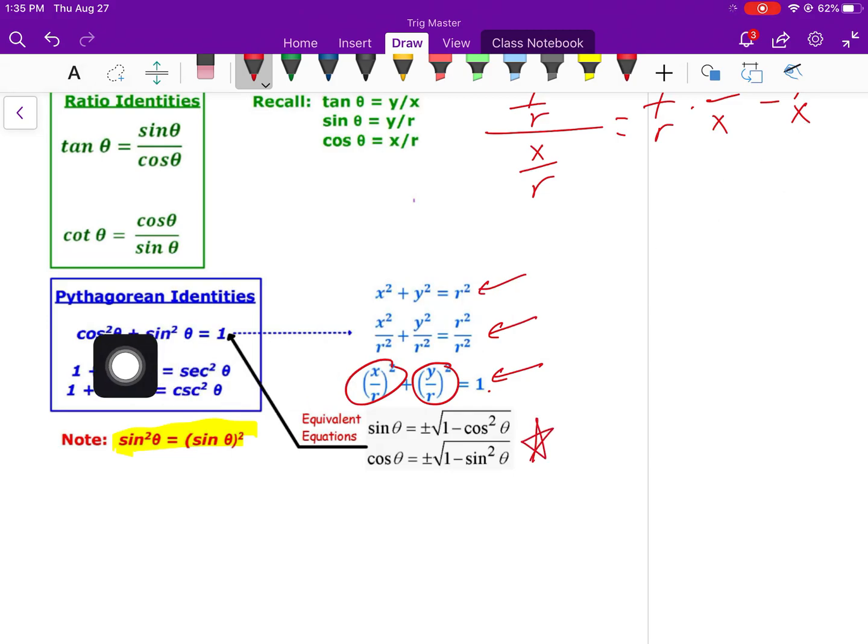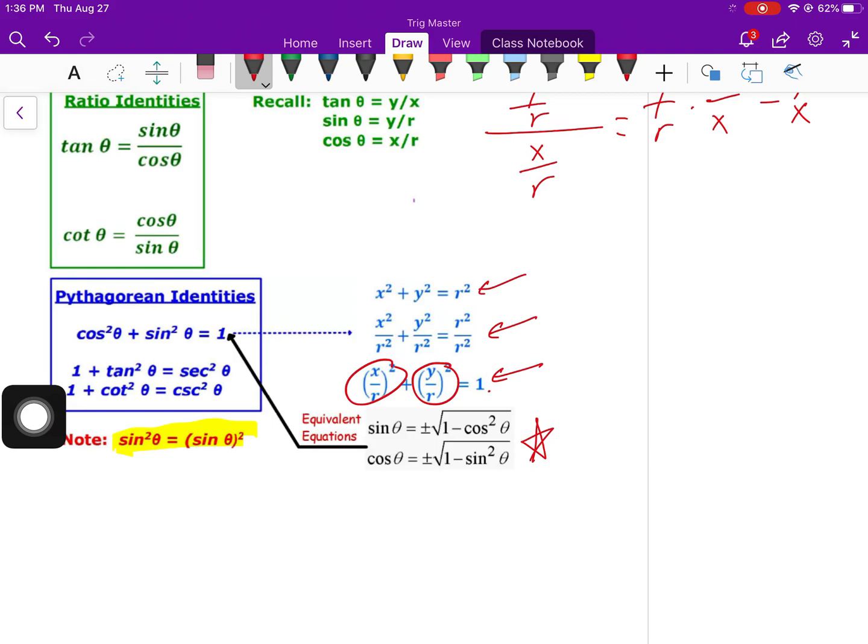These are that exact same Pythagorean identity, just solve for cosine or solve for sine. And then these ones right here, 1 plus tangent squared equals secant squared. That is another equivalent form. When we have this tangent squared one, it's just taking this main Pythagorean identity and dividing everything by cosine squared. And this one would have been dividing the original Pythagorean identity by sine squared.